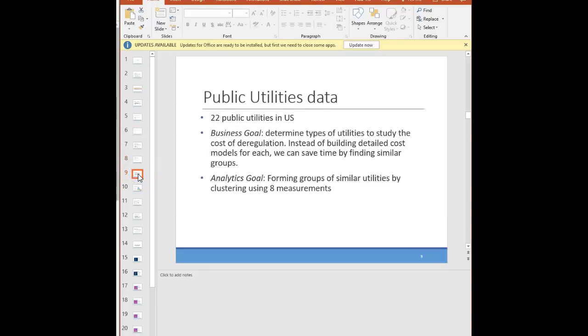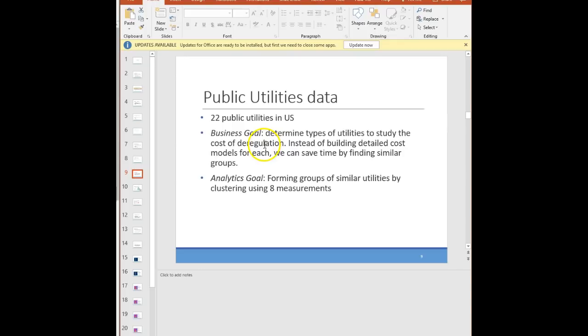All right, so go ahead and get out or download the public utilities data. And we're going to run through this and jump real quick. All right. This is a data file that we may have used before, maybe not, way back when. But anyways, you'll find it on our week 13 cluster analysis page.